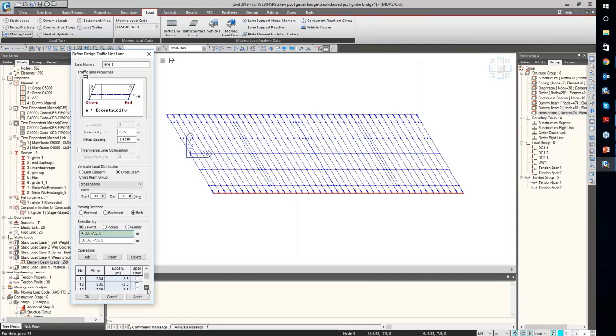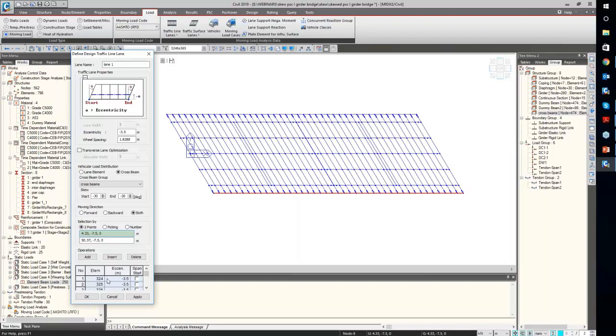In this case we have a simply supported structure, so we will not have a lane support negative moment. But in case we have that, we need to specify the start of each span. So suppose in this case the first element, 324, is the start of my span.